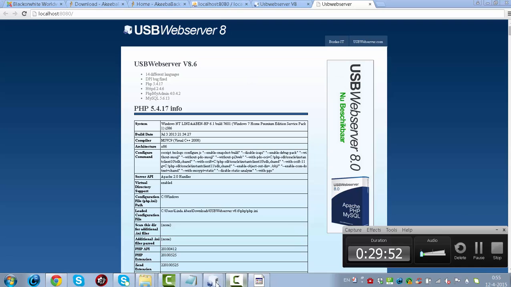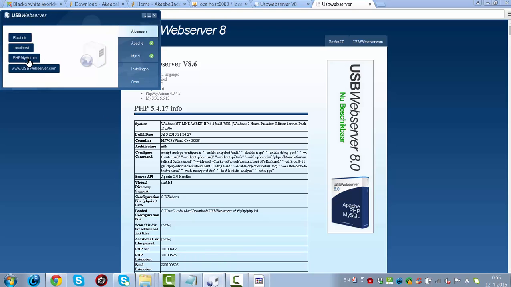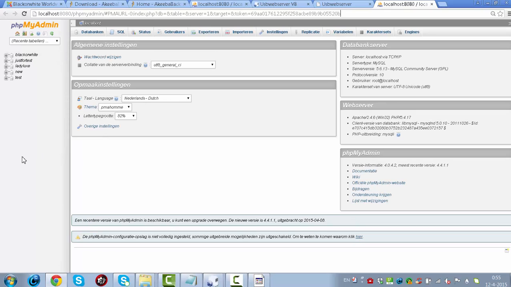And then you have localhost phpMyAdmin. Like it says, it can be visited by filling in username root and password usbw, and then you're going in the phpMyAdmin.